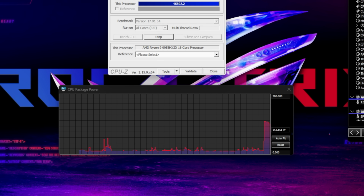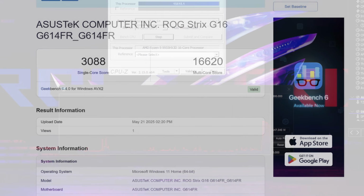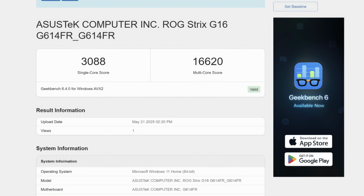With that out of the way, the next thing I wanted to do was move over to some benchmarks that I ran on this laptop. And the first one we have here is Geekbench 6. This is looking phenomenal for a mobile chip. Single core 3088, multi-core 16620. And remember, we're in turbo mode here from Armoury Crate. We could probably get a little more out of this if we go to manual mode.